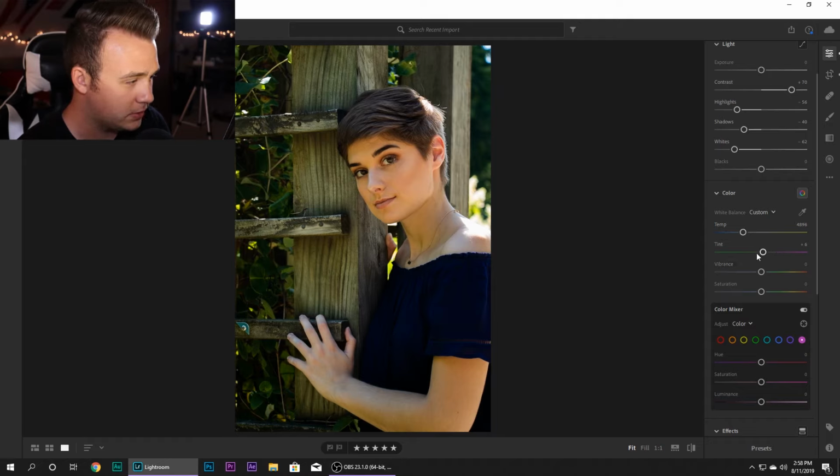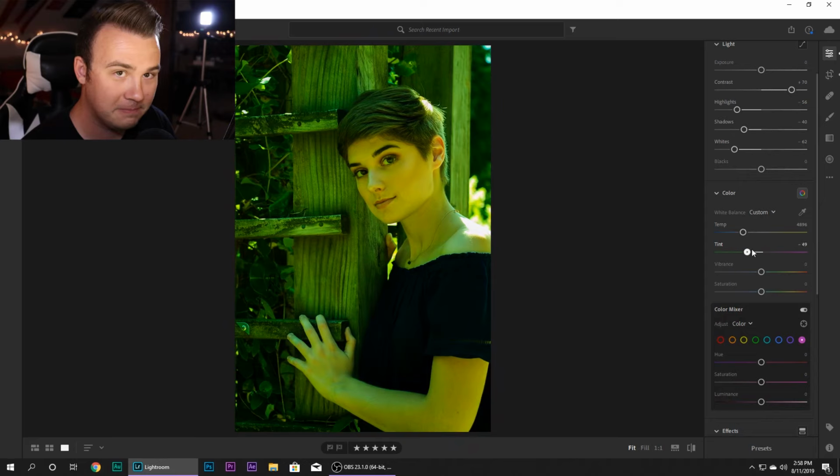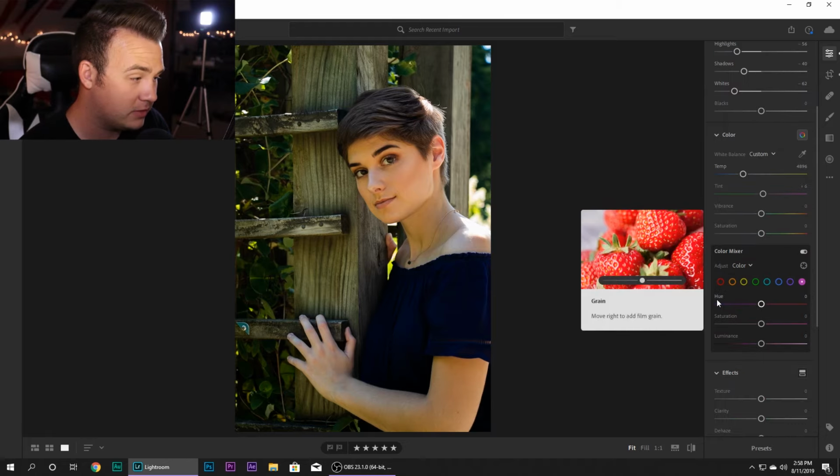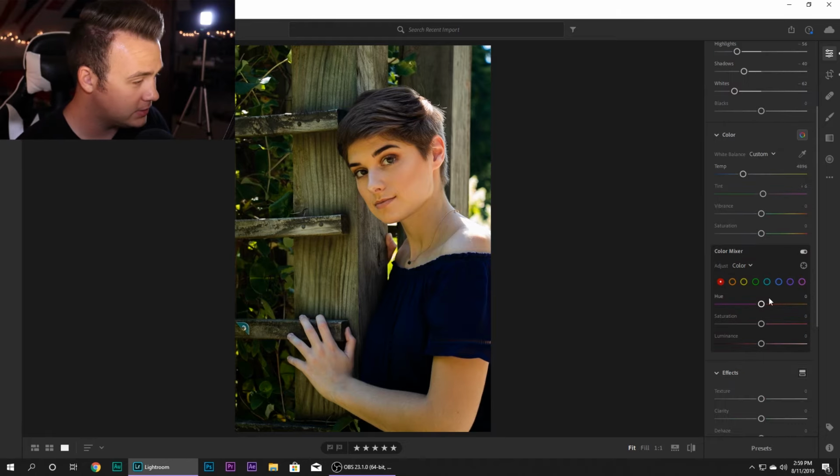Tint is really hard to mess up, I think, at least for me. I haven't really ever had any problems with it. Like, as you can see, it's kind of rare. I couldn't even tell you honestly off the top of my head what makes that off. Sometimes it's off. Go to reds.